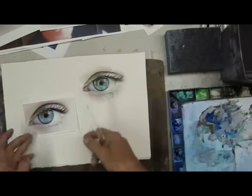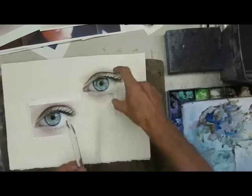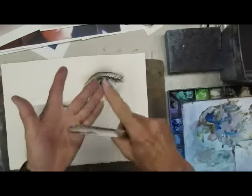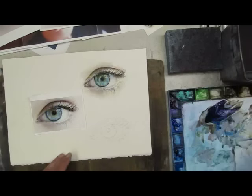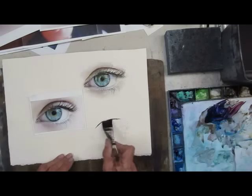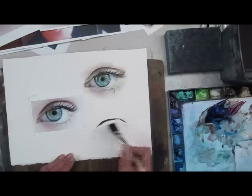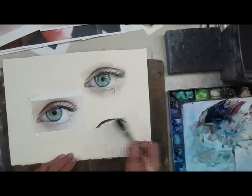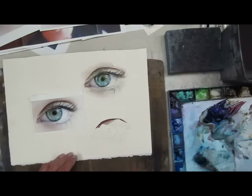So now I'm going to paint this eye with a big brush and do it very quick. The thinking here is exactly the same: when I paint slow and detailed and when I paint with a big brush and paint fast, I'm still trying to get the drawing right, get the values right, get the color right. I'm not worried about where I start or glazes or anything. If I'm working from a live model I have very little control, so this will have a lot more mistakes and won't be nearly as accurate. But I'm doing the same thing I did there with a little brush, just now using a big brush and different techniques — big brush techniques. My whole technique here is more fluid and loose.